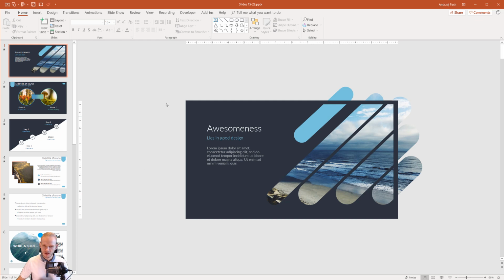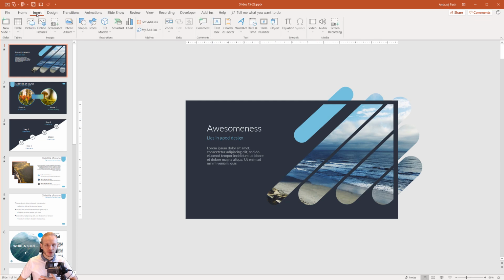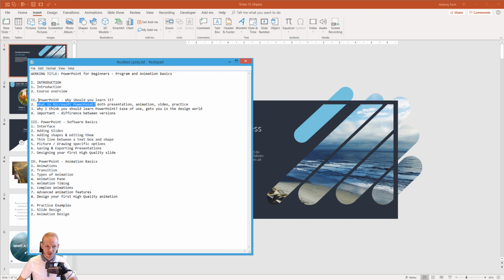And you don't have the design freedom like you have in Photoshop. Programs from Adobe are far more difficult to learn, while Microsoft PowerPoint, in my opinion, is very straightforward, because everything we will do here is on those very simple panels. Now, do not worry if those panels look a little different on your version, because I'll talk about versions very soon here in the first section, because I believe this is very important. And I even called it important. We will talk about difference between versions.